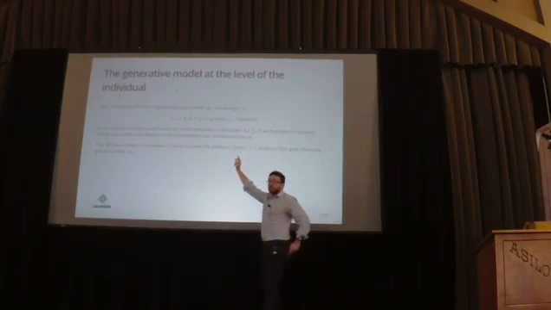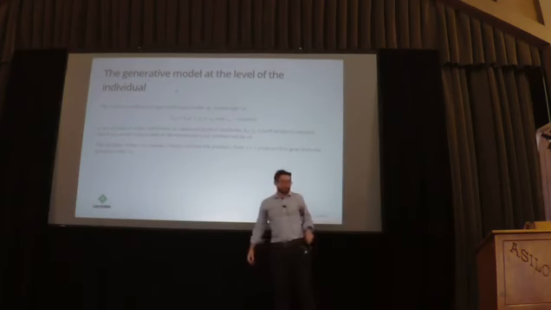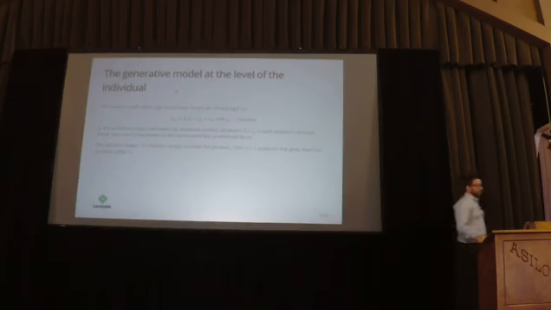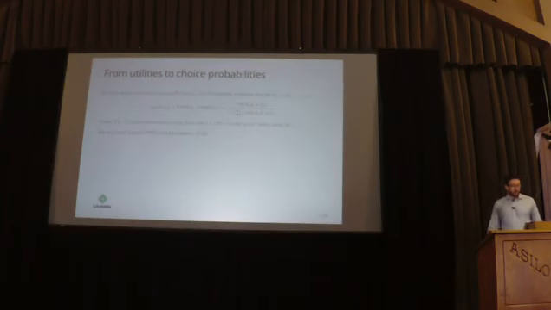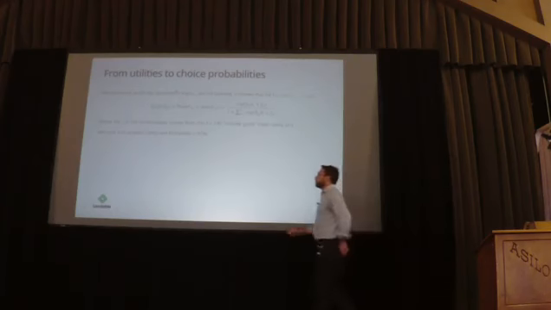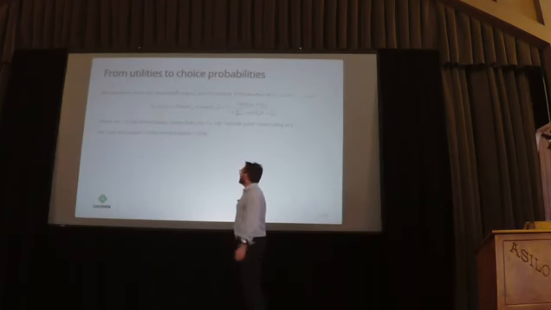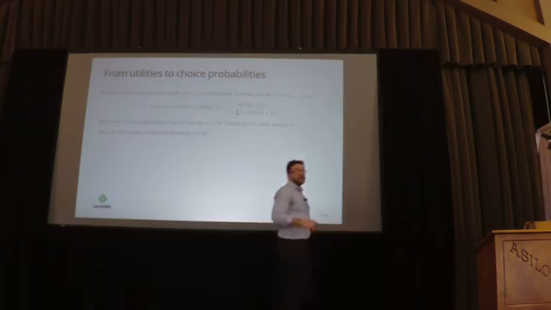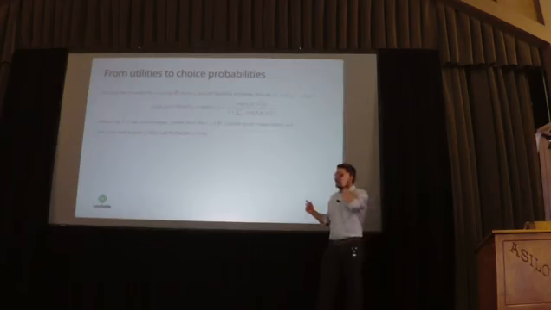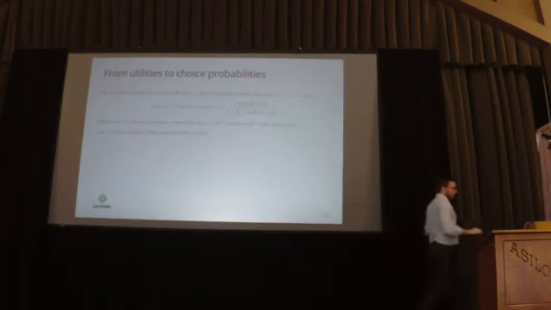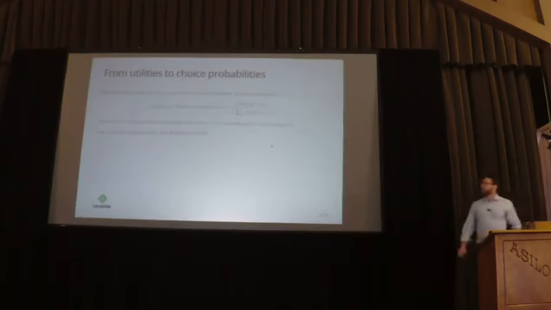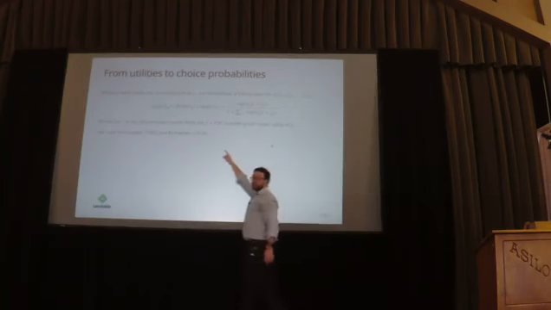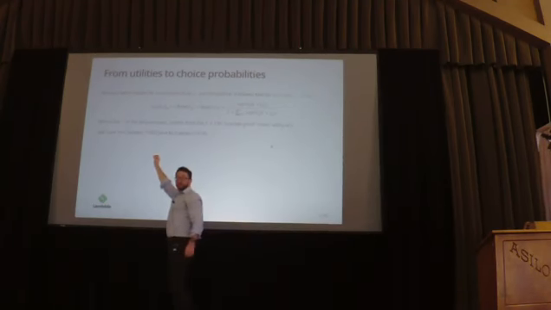Now, the really important thing here for this model is that we're going to assume that epsilon is Gumbel distributed, which is a big simplifying assumption that makes it solvable very easily and computationally efficiently. The big contribution from Luce and Suppes, and McFadden was that if this epsilon is Gumbel distributed, then we can simply take the softmax across all products of the non-stochastic component of utility. If we take the softmax of the non-stochastic component of utility, that gives the choice probability for each product. That's pretty cool.